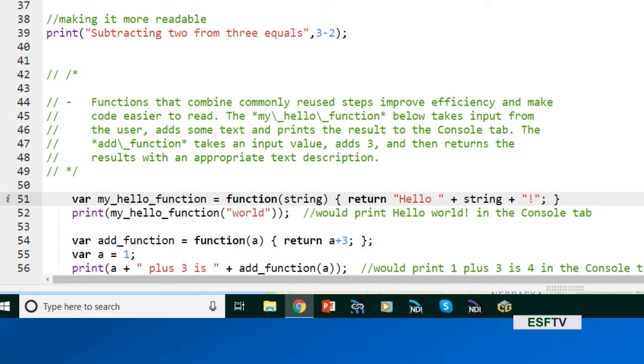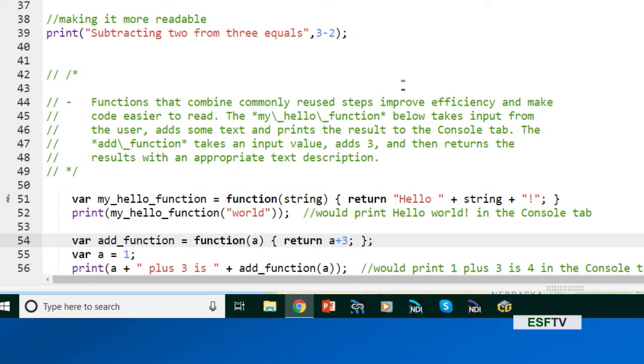Same concept goes for the mathematical operations as well. You can take a variable that's called a and make some kind of operation such as a plus 3, and technically this function should give you whatever the value it will generate for a plus 3.